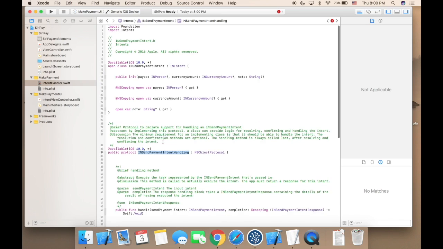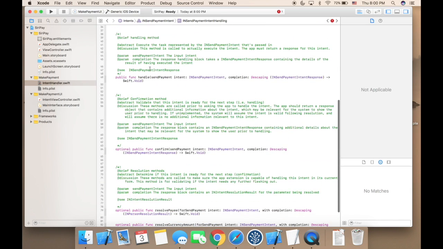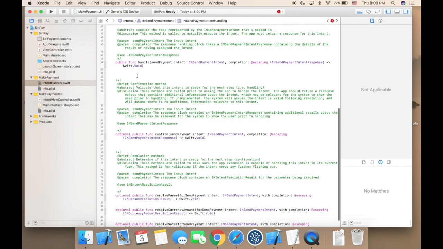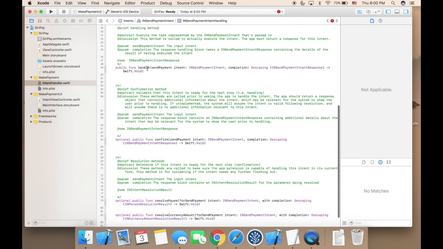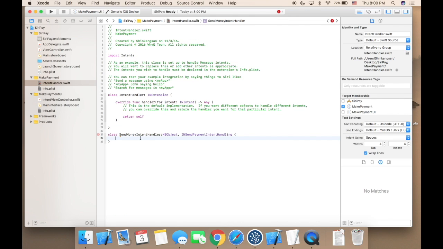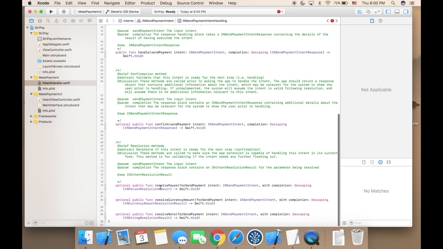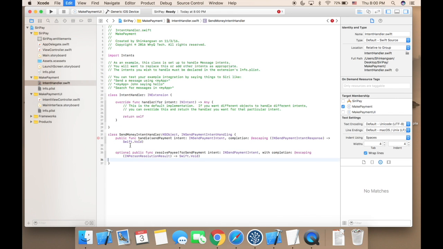In here you can see these functions, and we're going to use this one, which will handle your request, as well as this one, just for tutorial purposes.